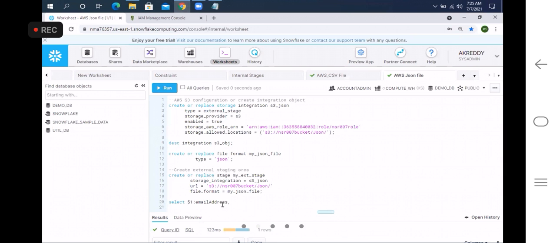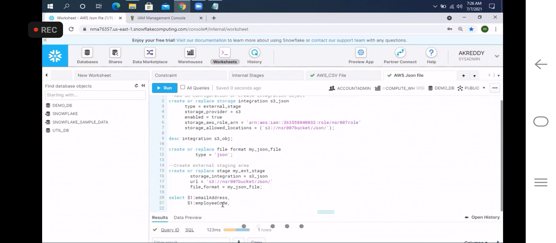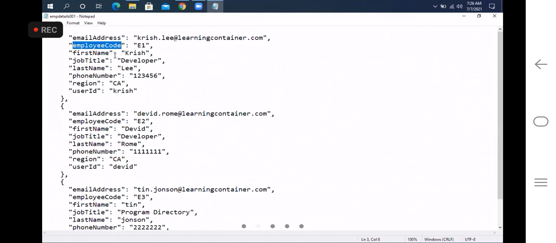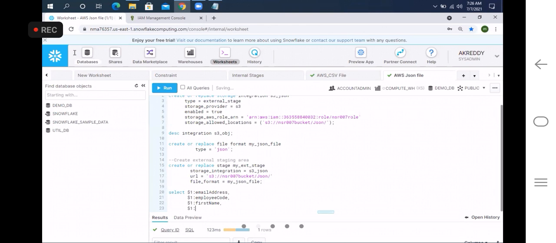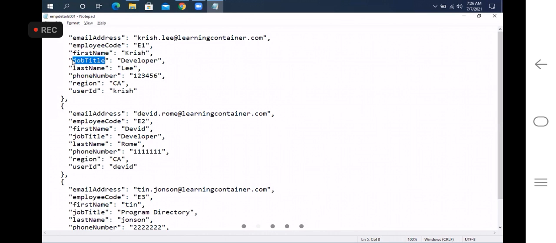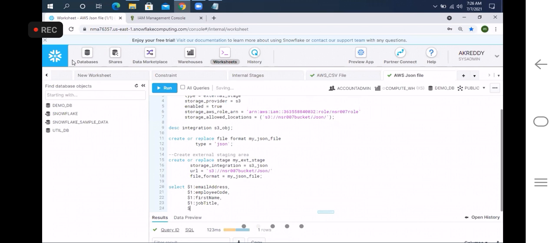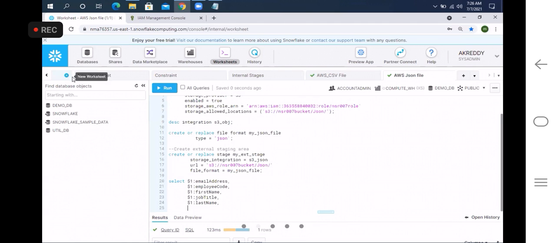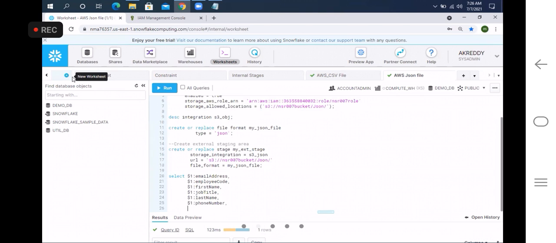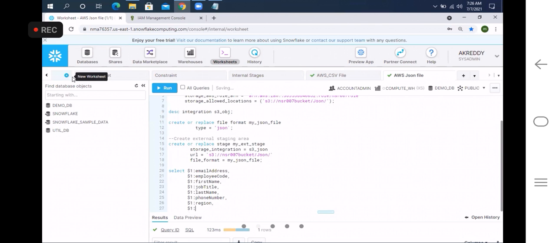Next columns are first name, job title, last name, phone number, region, and user ID.